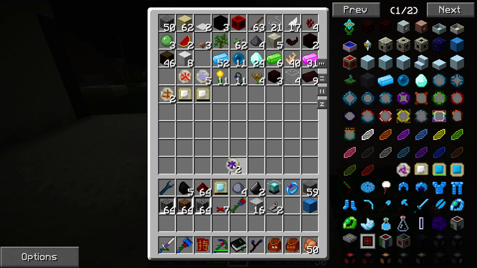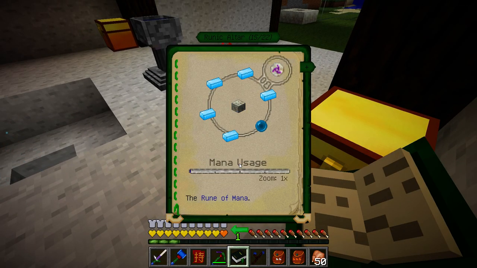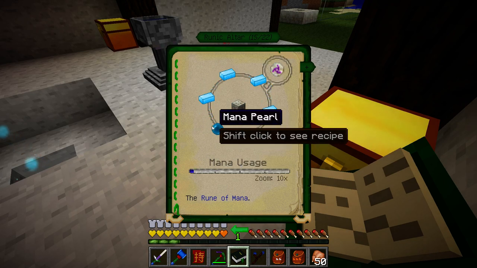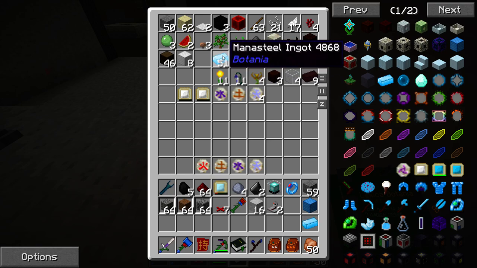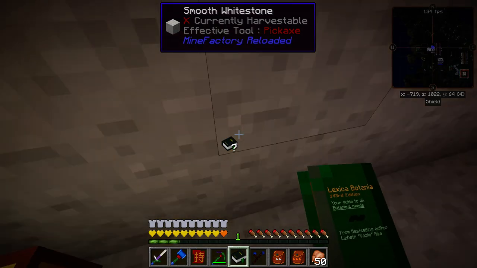I've got water. Got earth. I've got fire and air. Good. And what does a mana rune need? Oh, that's actually a really easy one. Five mana steel and a mana pearl. Fine. Five mana steel and a mana pearl and a piece of living rock.